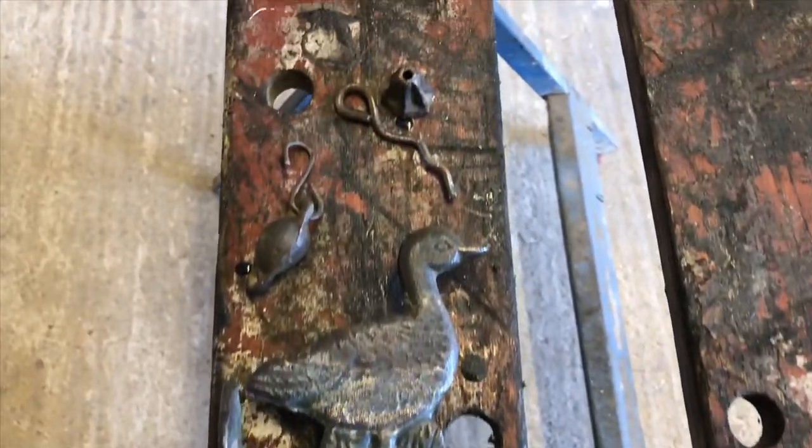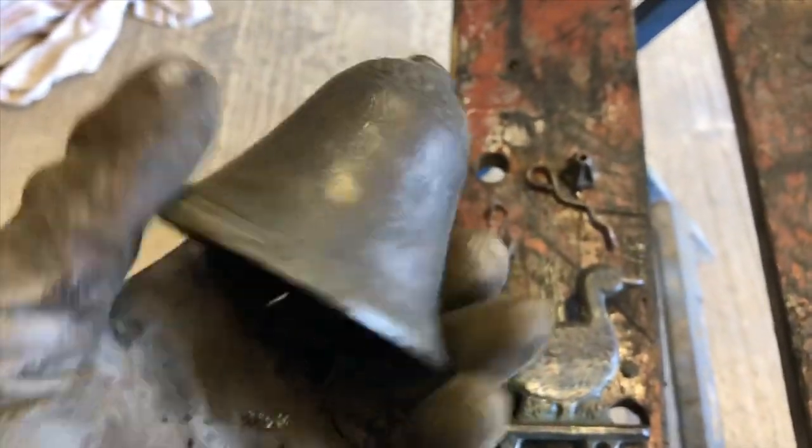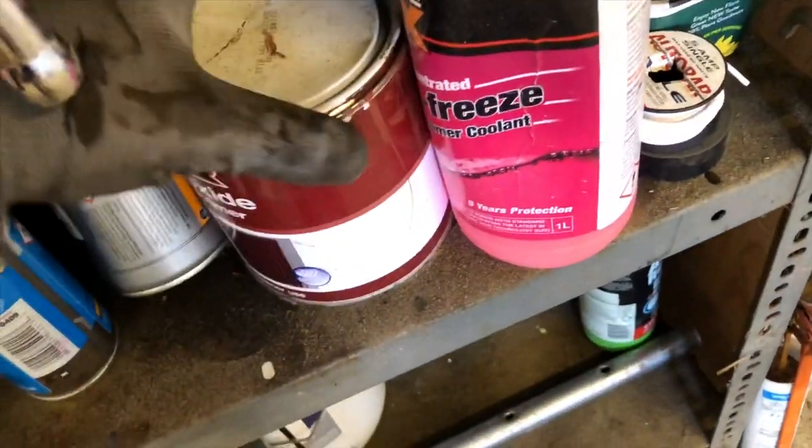So everything's now rubbed down. So that removed all the paint. And so what I'm going to do now is I'm going to red oxide them. Okay, so what paint have I got? This is the one I'm going to use.